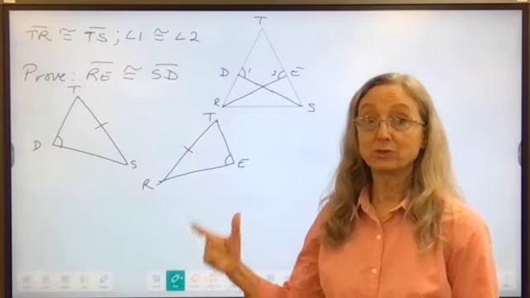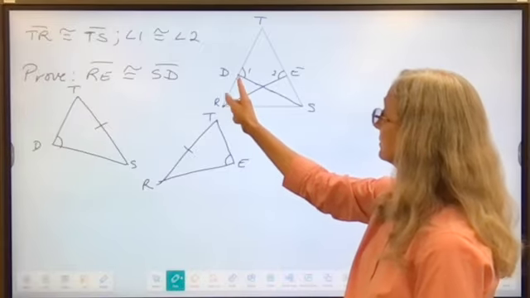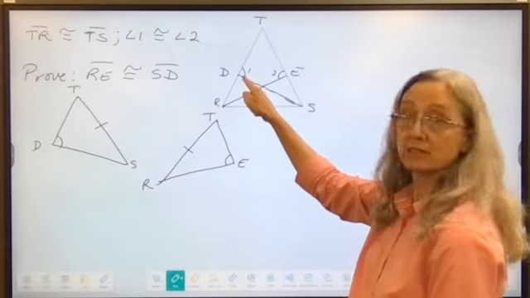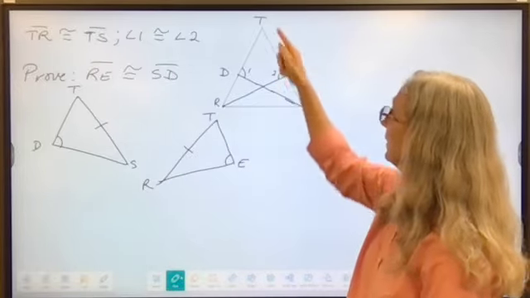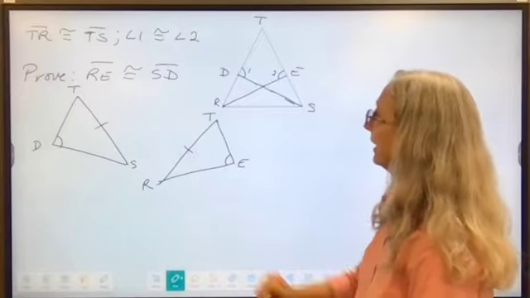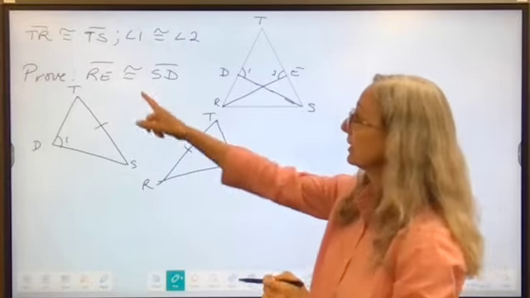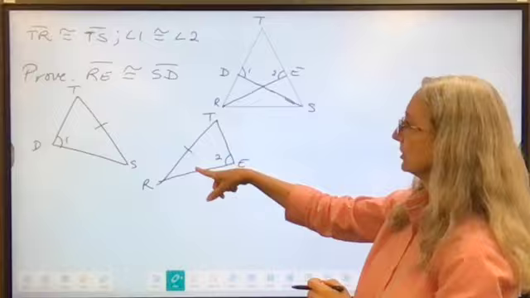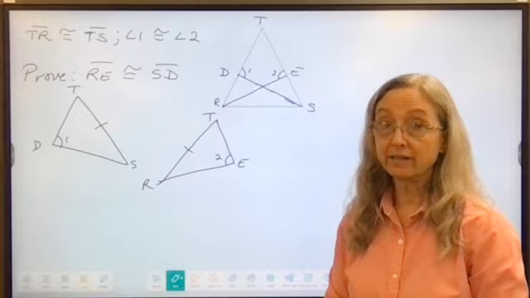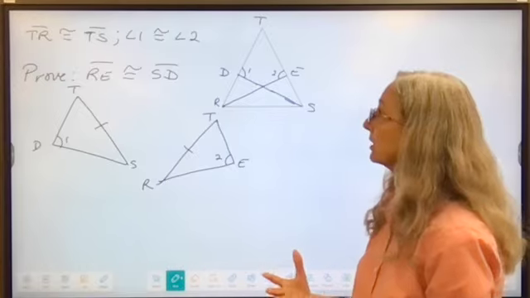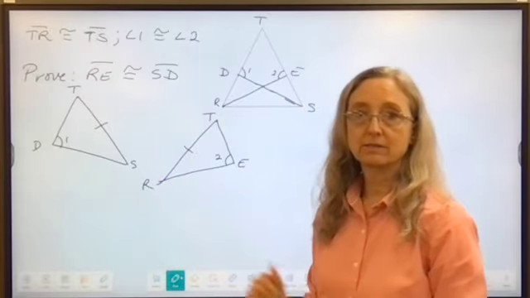Okay, I took the time to redraw my two triangles separately, and I figured this is the triangle I want because of this angle and this triangle here. So here's triangle TDS, this one, and here's triangle TER, and I labeled my angle 1 and angle 2 like they are in the diagram, and I also labeled TR and TS, which is a lot easier to see in these two separate diagrams. Still not enough to show that the triangles are congruent, which is all I need to do to get RE and SD. That's one of the sides.